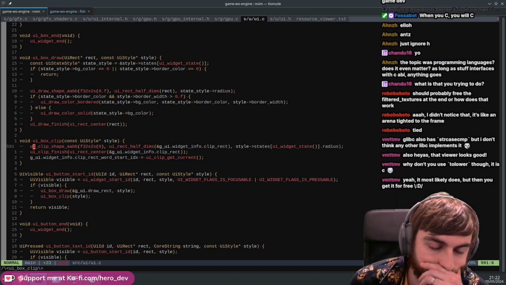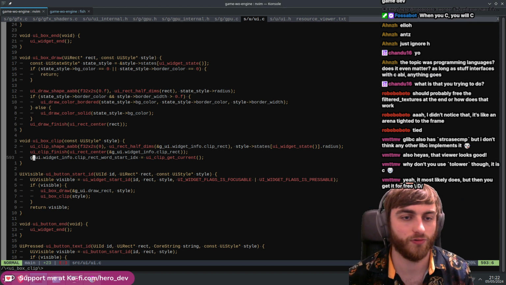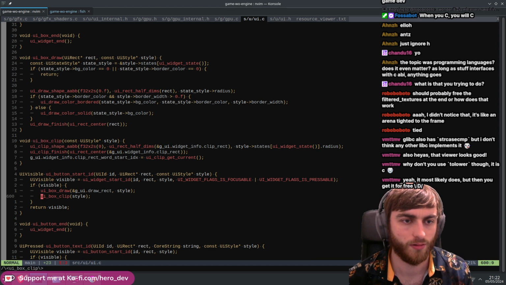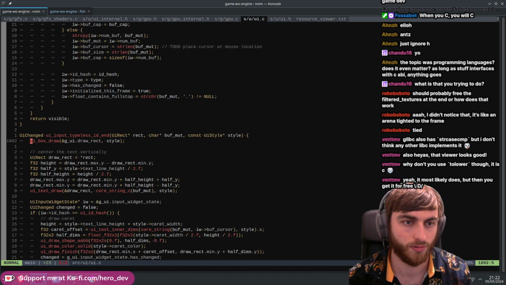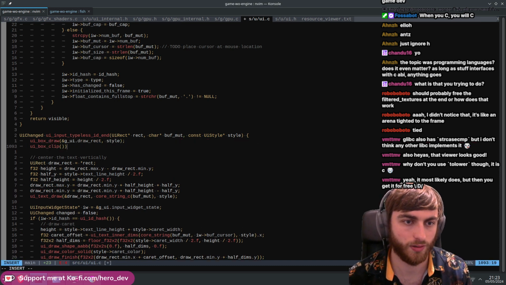Right, so the children don't. The children use this clip. Okay, so after the box drawer, they do the clip. So I didn't put box clip here.